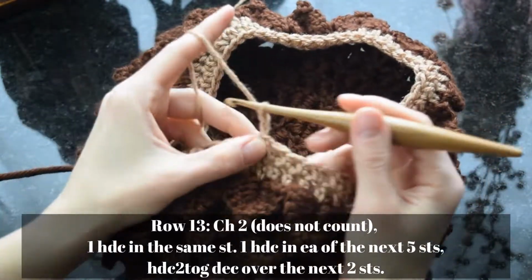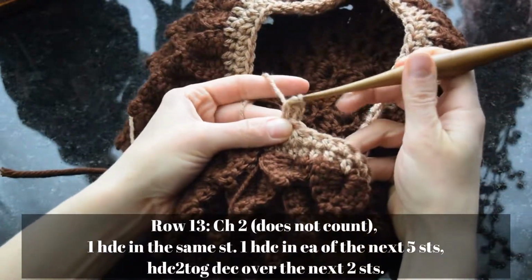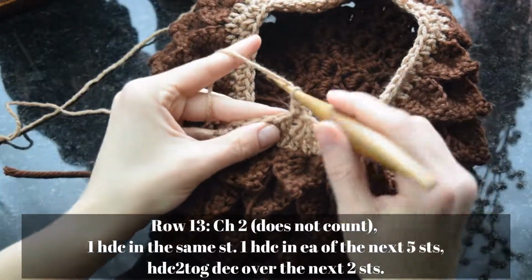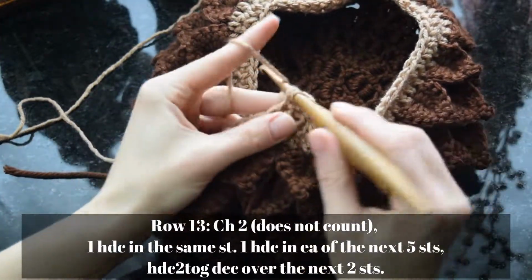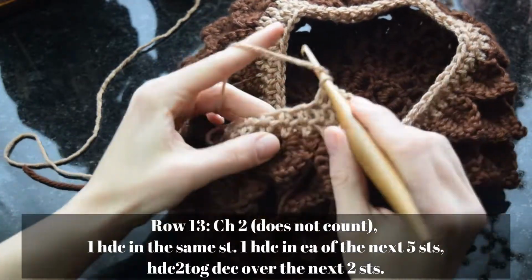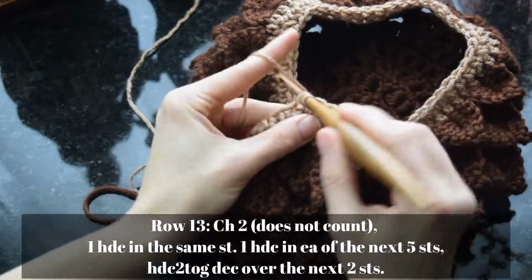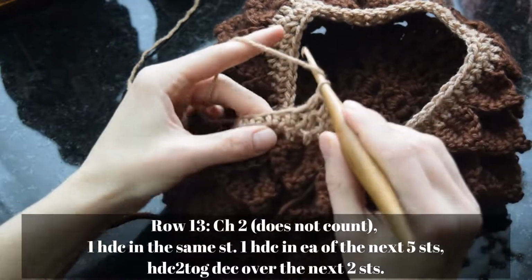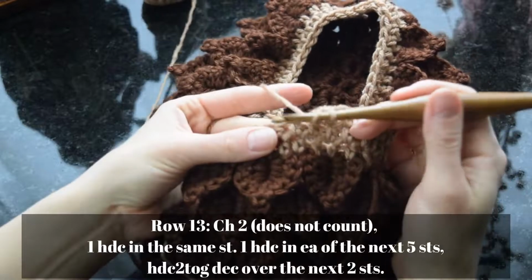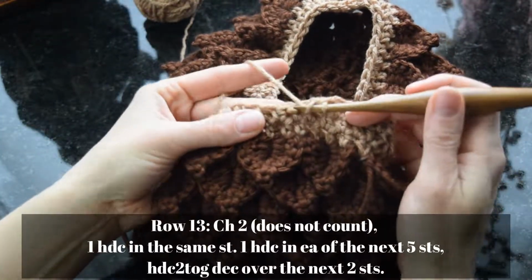and go right into round 13 by chaining 2 and half doubling in the first stitch. This is another round of decreases, so it'll be worked exactly the same way. This is our 3rd stitch, 4, 5, 6. So instead of counting to 7, we're going to count to 6 before our decreases. So it's 1 fewer than the last round.